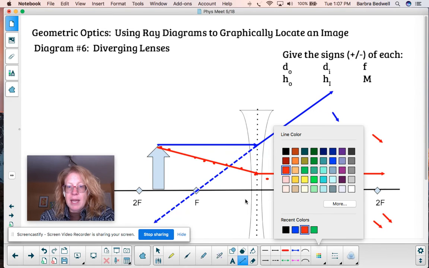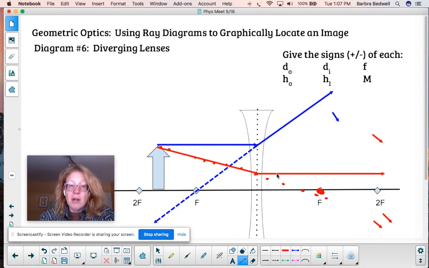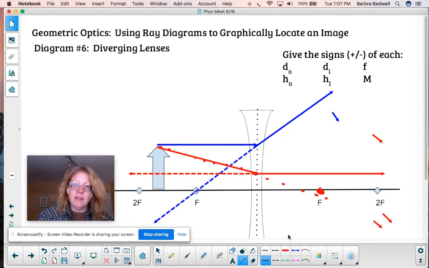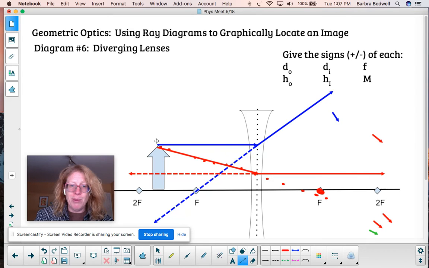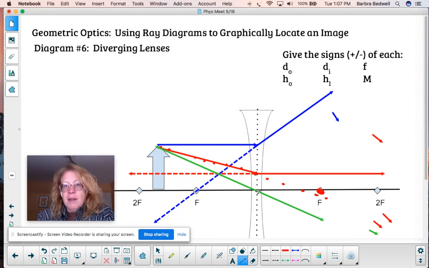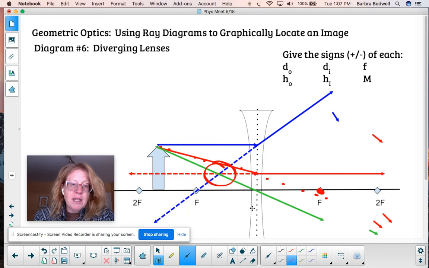Our reflected ray, again, is going to be in line with our refracted ray. So it's going to come back this direction. And now you can kind of see where the cross is going to occur. Our reflected virtual rays are going to meet in this particular spot right here. Our third ray is luckily the same as the other one. So it's going to go through the middle, just like our other ones have. And hopefully these all meet, which would be really nice. They probably won't, because that's my day. But they're going to meet. Oh, look at that. Strangeness. So the real ray is going through here, and then the reflected ray comes back along that same line. So it is this spot right here where our ray crossing is going to occur. So that's the location of it.